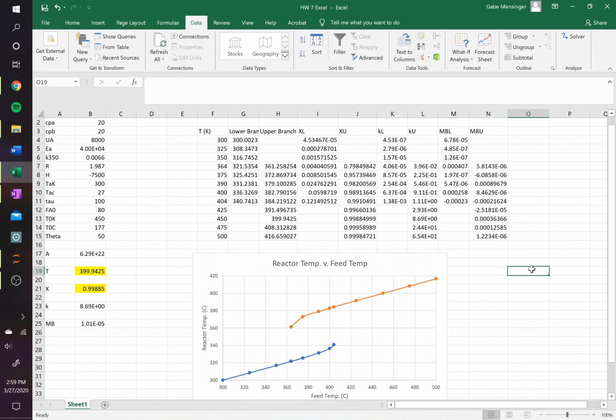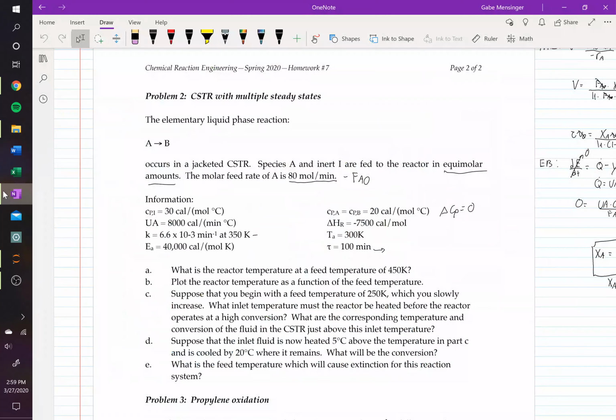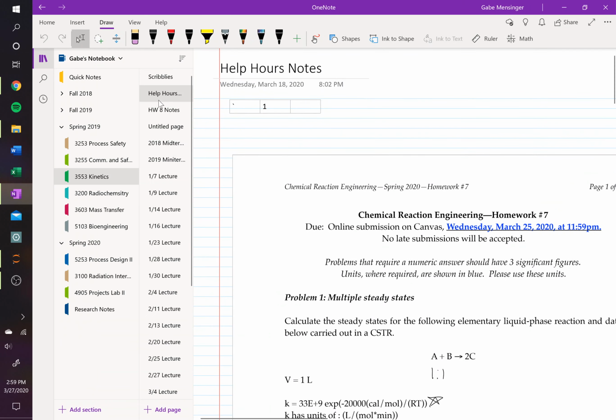I understand that was probably the hardest problem on that one. But you guys made it through. And for those who haven't done it yet, now you can see how to do it. So, right, covered homework 8 and a little bit of homework 7.